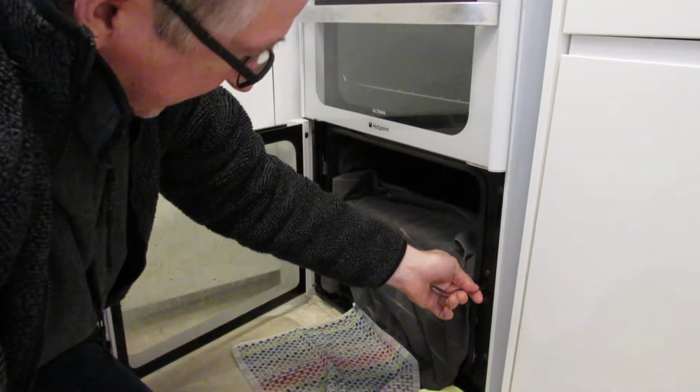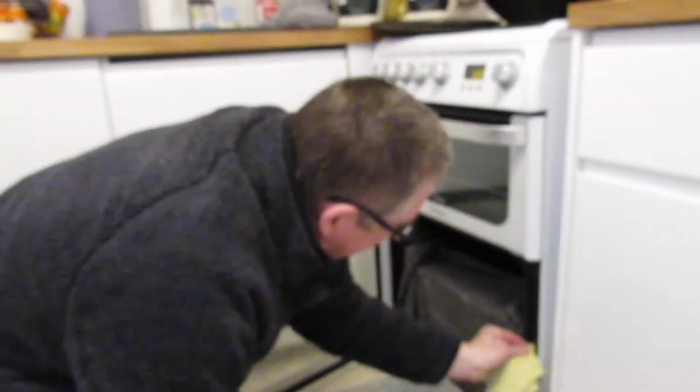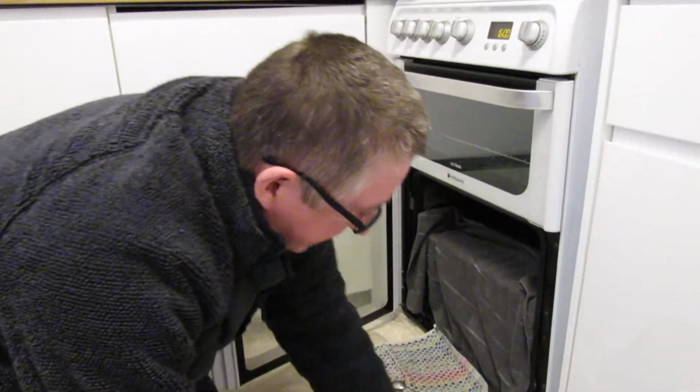Just, you can see that moving up and down, if the cameraman can get onto it. You can see that I've got that in there. And you can see that latch now moving up and down. Yeah. Basically what happens is these get dirty and stick.